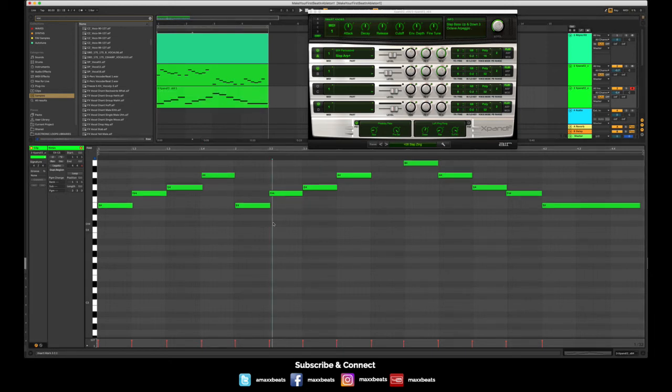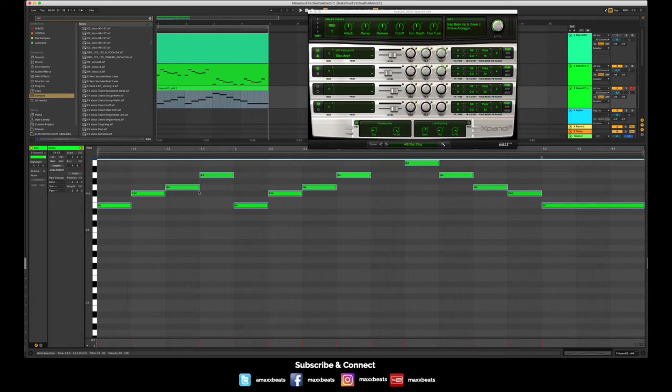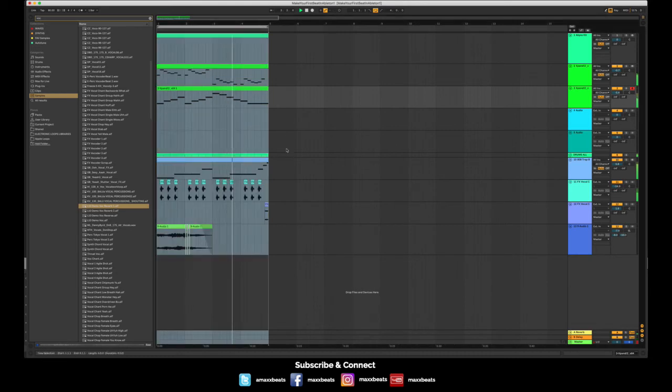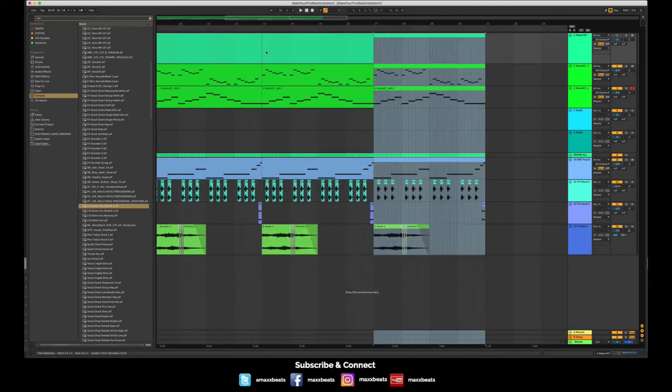I'm gonna go down here and make sure it's quantized correctly. So I'm gonna hit Command A to select everything, and then Command U will quantize to the degree that I've already preset. If you want to check out your quantize functions down here, it's Command Shift U, and that'll bring up your little quantize dialog. Sorry, and I have it set to 16th, so I'll hit OK. All right, so now that we have a basic 4-bar pattern, I'm going to take off the loop mode here. All right, and all I'm going to do is just select everything here and then go Command D and just loop this out till about 3 minutes.